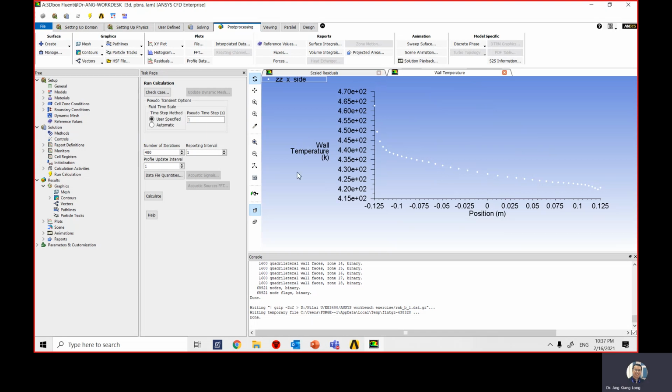So I already showed you how to look at the temperature profile of the wall and what the radiation value is for that one. So I will stop the video over here, and I will show you in the next part how to do comparison. We'll run for different scenarios to make comparison. I'll stop the video here.